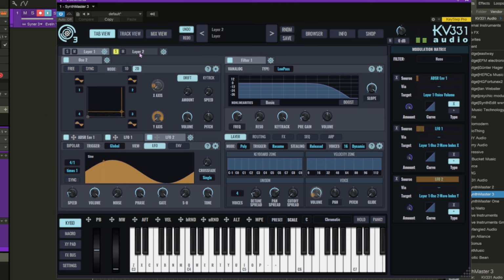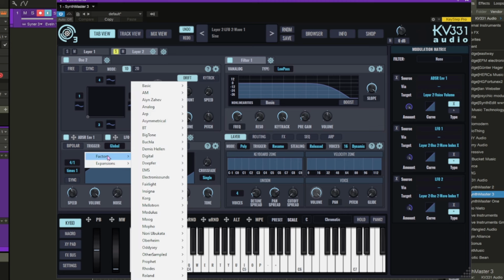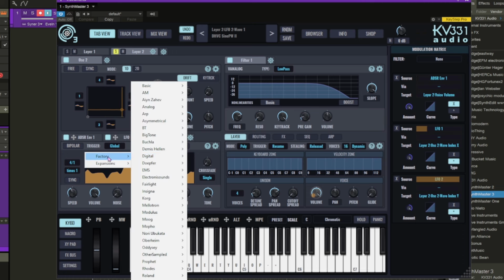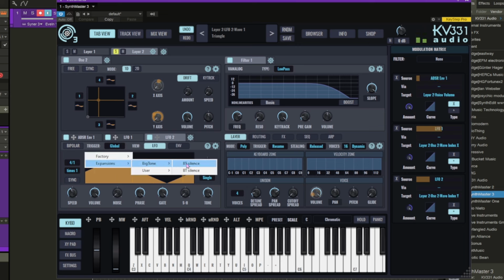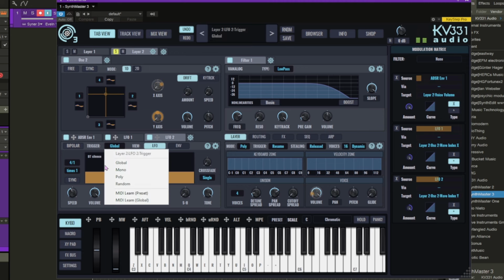Now the cool thing is we could go to layer 2, look at the LFO. We can choose different types. I mean, there's tons and tons of different types of LFOs. We could have LFO shapes, or we could just say, well, let's go with a factory basic triangle. Or maybe an expansion. Factory is obviously better for this, I think.